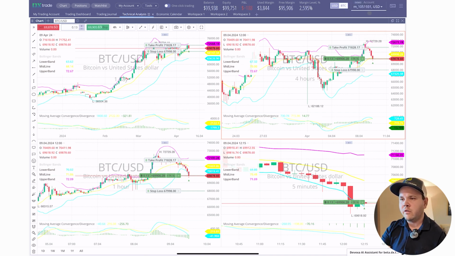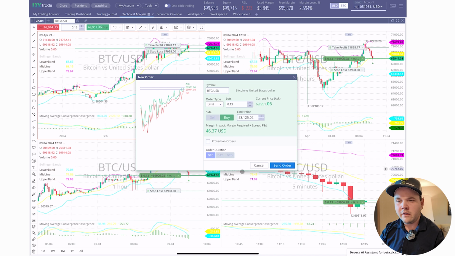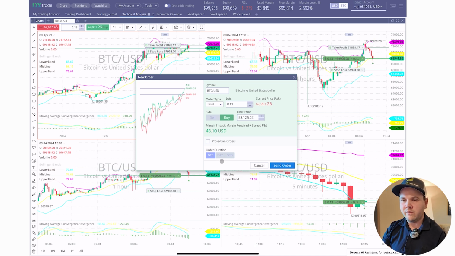Pretty simple. We've got our little pop-up here that showed us our trades and execution. By the way, the other thing you can do quickly before we move on to journals and other stuff that's pretty cool is, when you want to take a trade, let's say I want to buy limit here, you can actually choose the order duration. So do you want to have it good till cancel, which means it's good till you cancel the order by yourself, or day. So here it's cool because it shows you the timer.